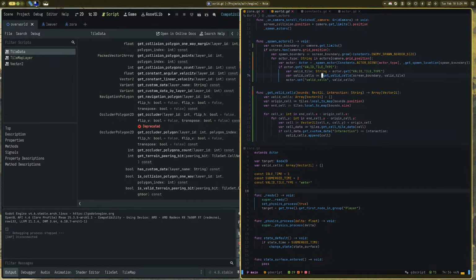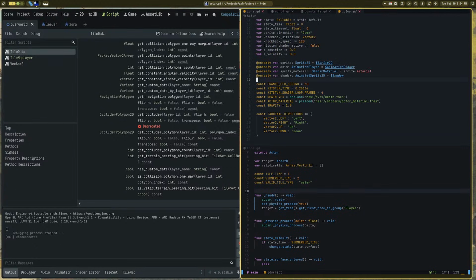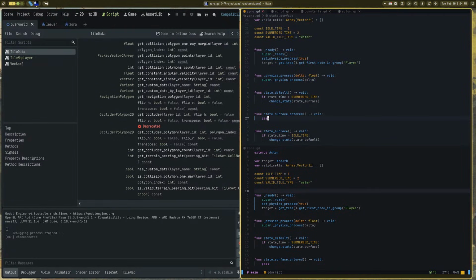I guess I can just multiply by tile size after the fact.